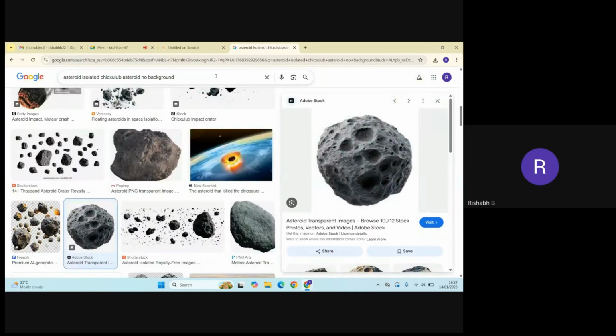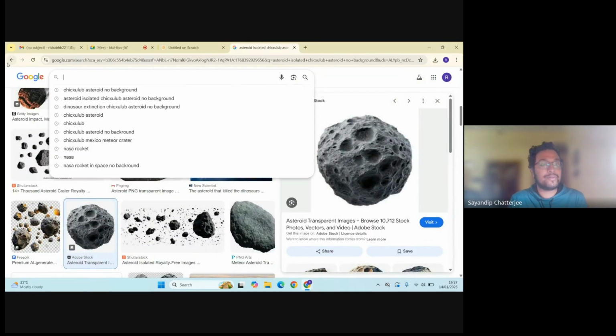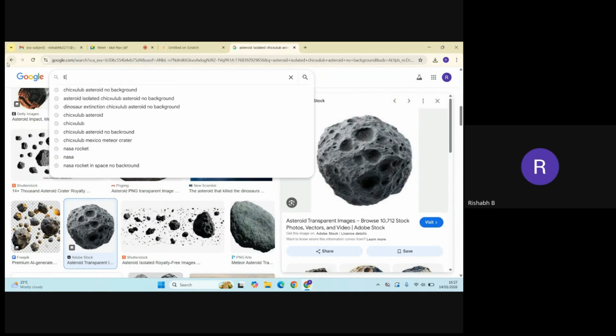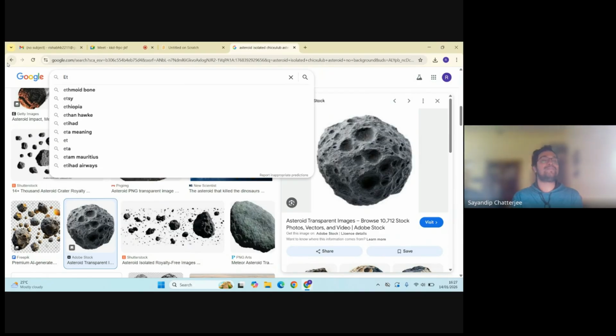Wait a second. Yeah, I get it. You're going to add an image of Earth, right? How do I know? Because you're writing E, renaming the line to E. So it means you're going to add an image of the Earth. If the rock falls to Earth, then your mission is failed. Okay, you can do that, not an issue.